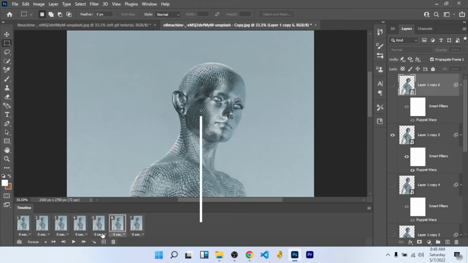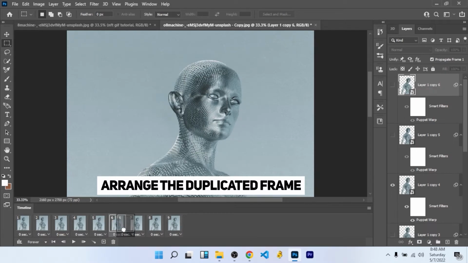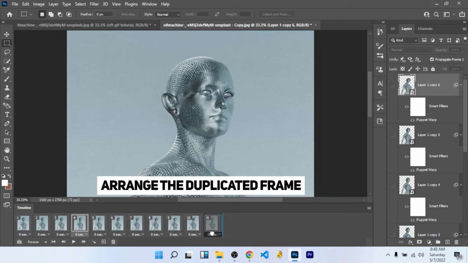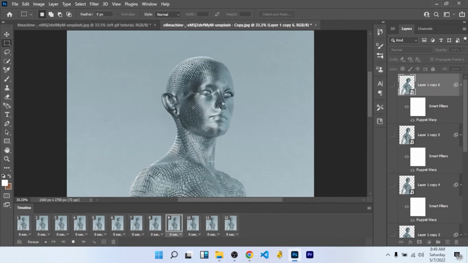So to copy this 6th one, you just click on the plus icon here, then you pick the plus, then you move it to the front. When you move it to the front, you see that you have that blue line, then you leave it there. Then the next one, you pick the 5th one, then move it, pick the 4th one, then move it, and pick the 3rd one, just like that. You just have to keep doing that. And the 2nd one, now we see that the animation is actually smooth.